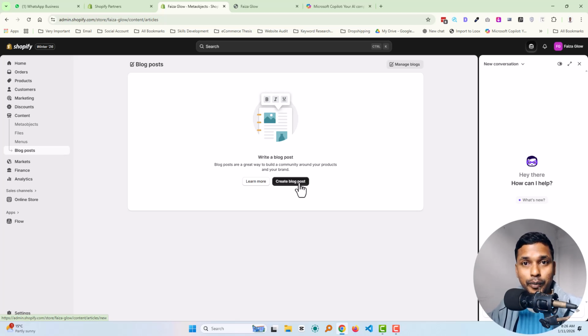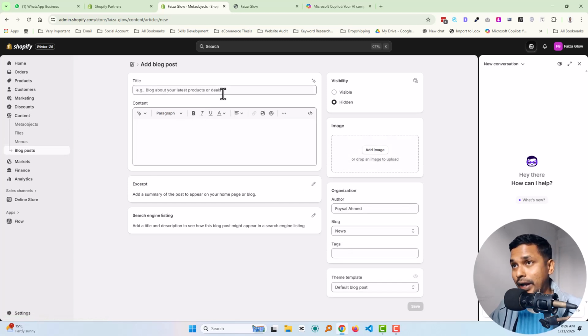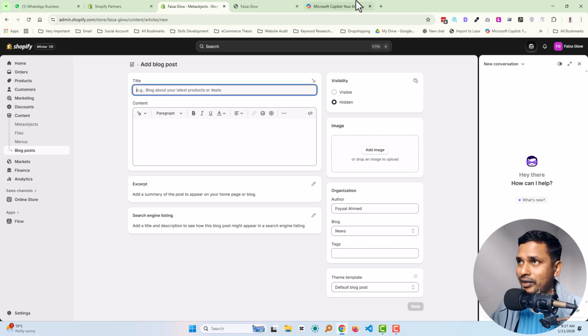To create a blog post you have to click on create blog post, then add a blog title and blog content. Also you have to add a blog image and organization settings like author name, blog name, tag and theme template. So the basic requirement is that you have to add the blog title.